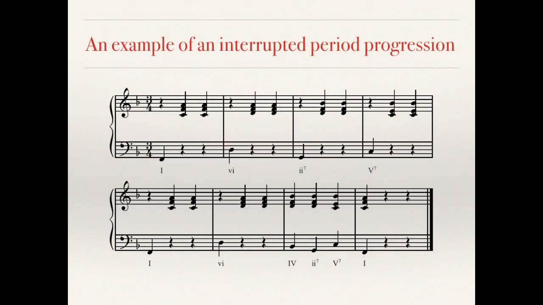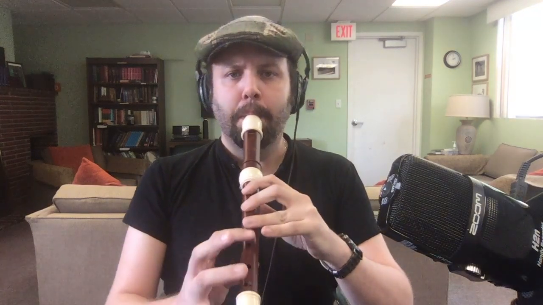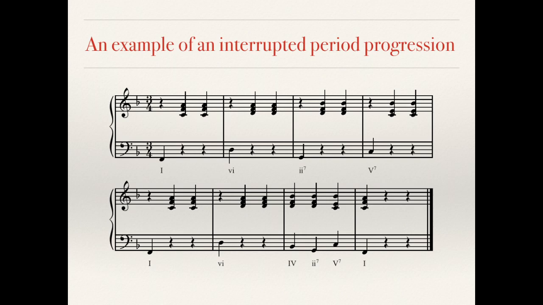So you can hear how in that example, measures 1 and 2 were almost identical to measures 5 and 6, even though they ended differently to accommodate the different type of cadence. Now, here's an example of a contrasting period to compare. So in that one, the second phrase was deliberately different from the first one. I even tried to make it characteristically different to draw attention to it. So an easy way to do this is to deliberately play one of the phrases more lyrically than the other.